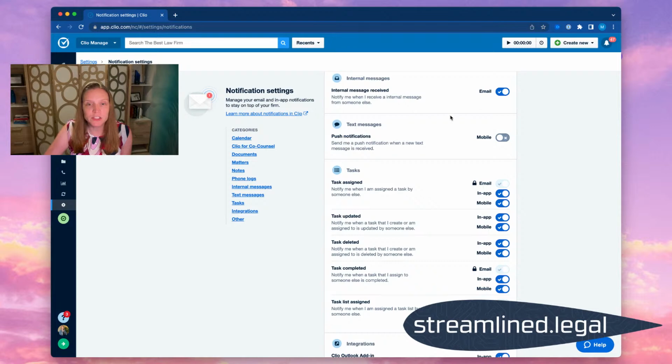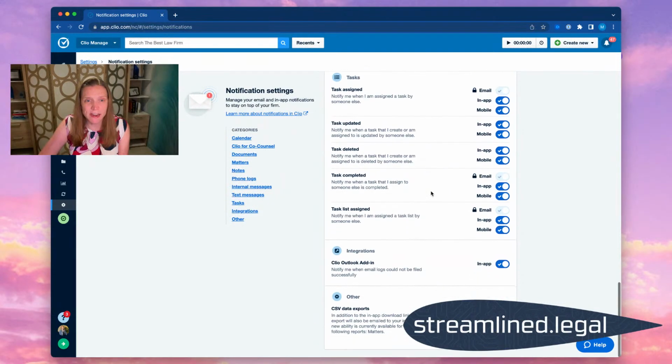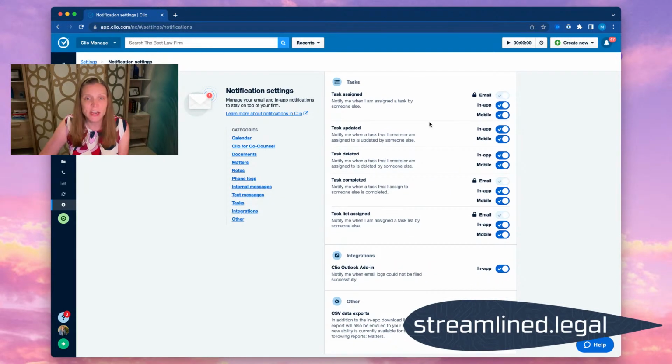Same with text messages. I am going to want to see my text message, but I don't need to get notifications for that either via email or mobile. Those notifications, if you recall, or if you've used that feature, will come in as a little red badge on the communications tab over here on the left of the screen. So again, I don't need additional notifications for that other than that red badge.